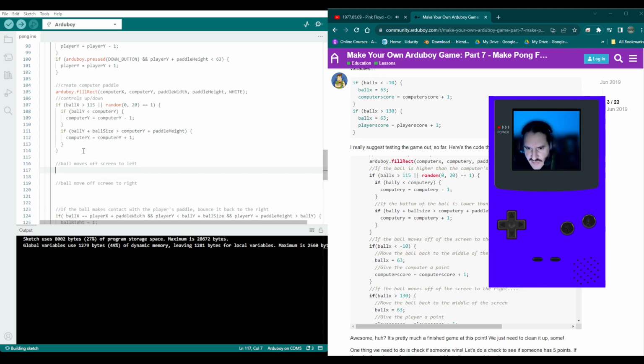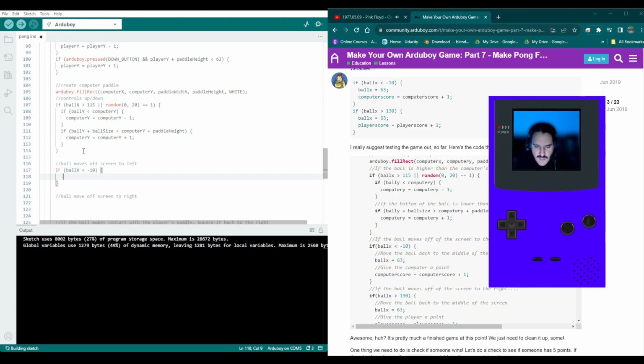All right, if the ball moves off the screen, if ball X is less than -10, move the ball to the middle.